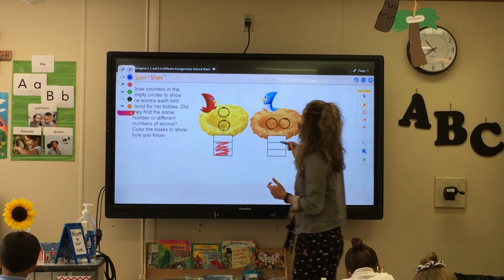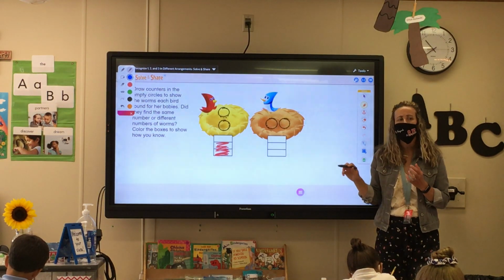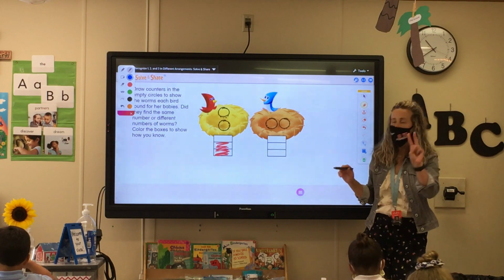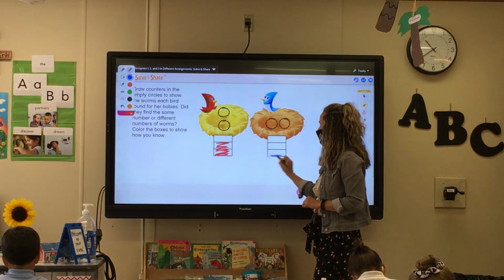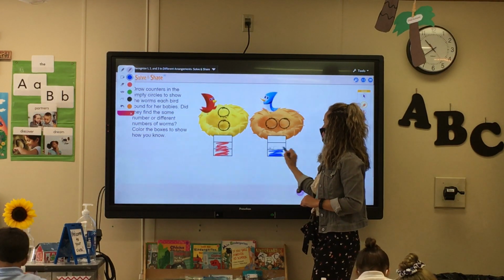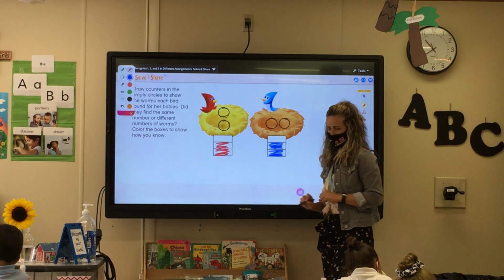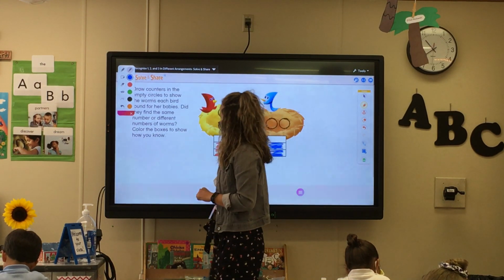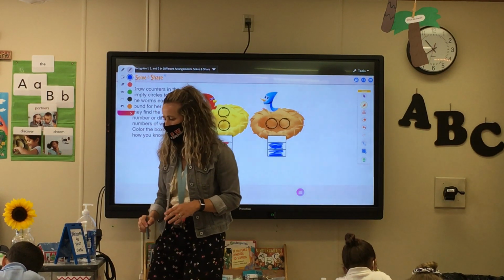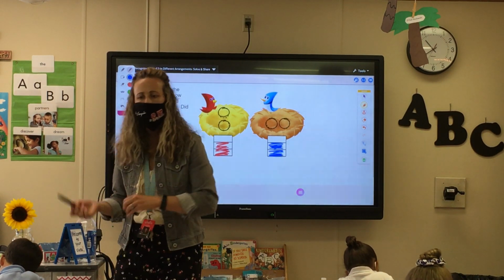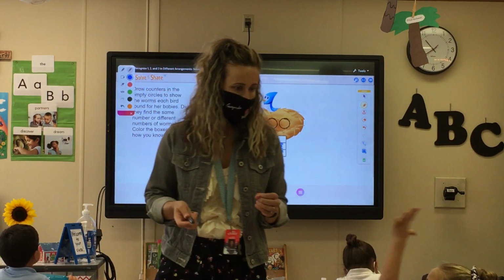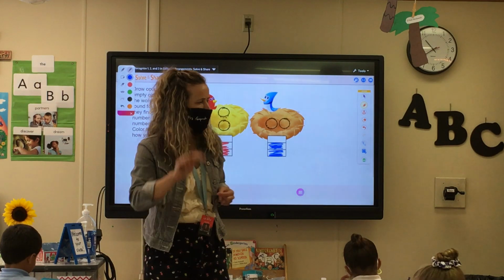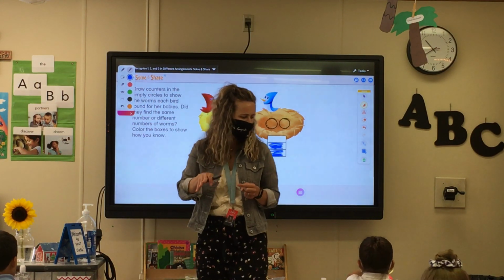Alright, now get out your blue crayon. And now we're going to color in the boxes next to the bluebird. So how many boxes, raise your hand, don't shout out. Aiden, how many blue boxes? 2 to match the counters. Good, so start at the bottom again. 1, 2. Okay. So, did they find the same or different amount of worms? Same. They both found how many? 2. Very good.